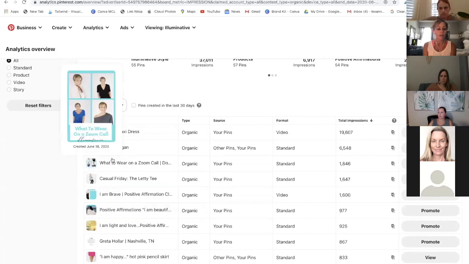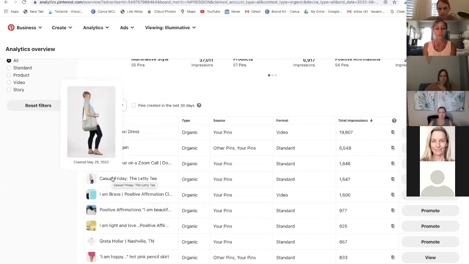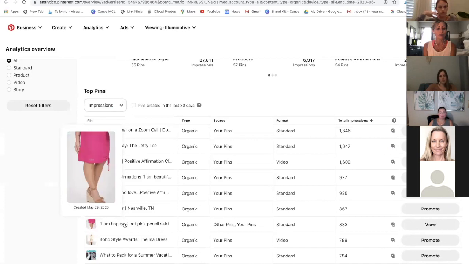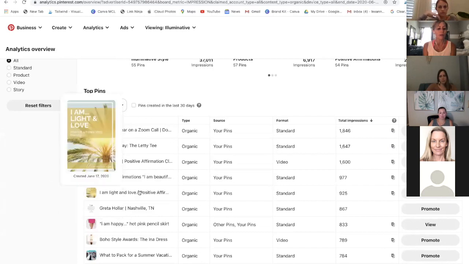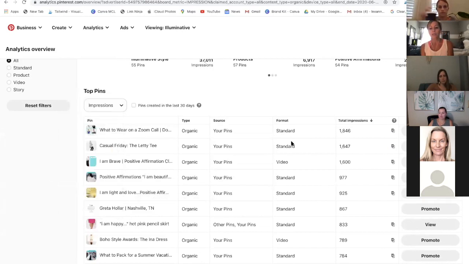The other thing that works well here is just clear photos, right? If you look at these, they're just very clear. They're very bright. Oh, this was another blog post I did. But anyway, the point is that you can look in here and you can see, this is just impressions. This is just the eyes that got on it. So what does that tell me? That tells me that these are the ones that Pinterest saw as relevant to the audience, right? Pinterest said, I'm going to make sure that somebody's eyes scroll over this. So that's what impressions tell you.